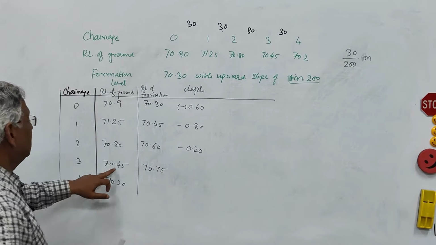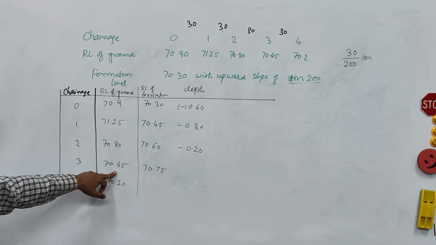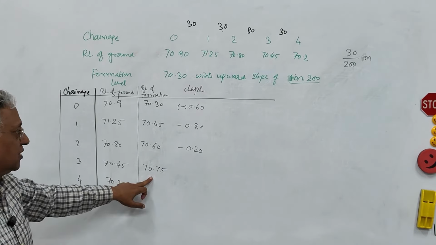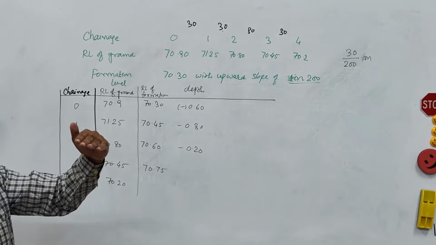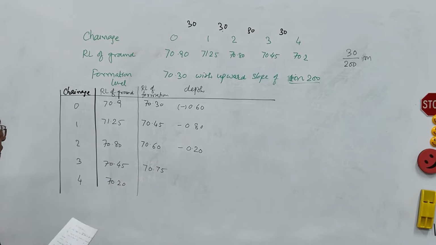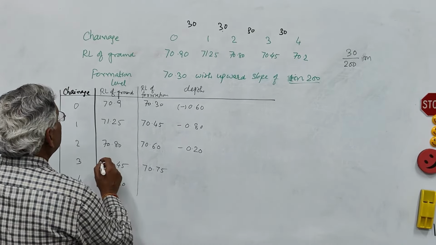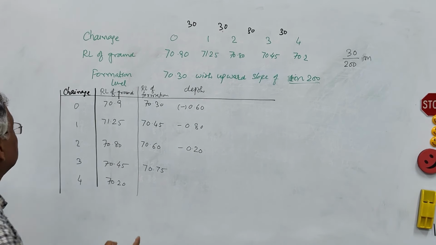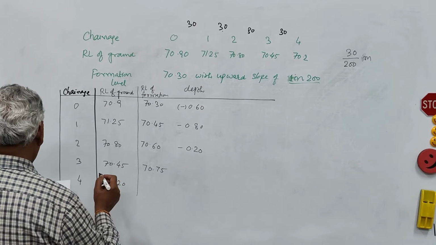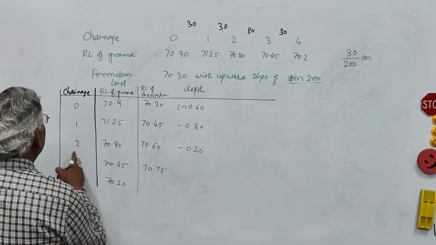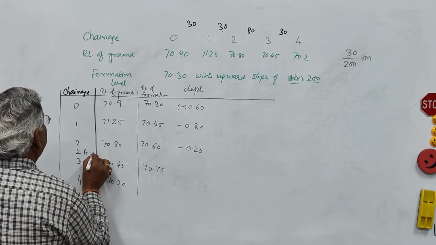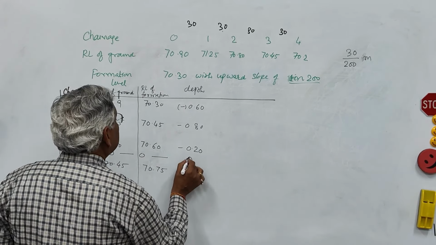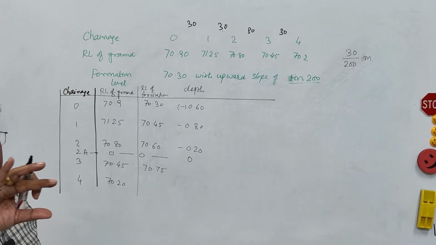Now this will be 70.75. Now here it is entering into the filling, because 70.45 is now lower and 70.75, the formation level of the road, is at higher elevation. So somewhere in between these two, it will enter into the banking or filling. So we just enter a new point here, let us say 2A, where we just say 0, 0 here, and this is the point where it is intersecting 0.